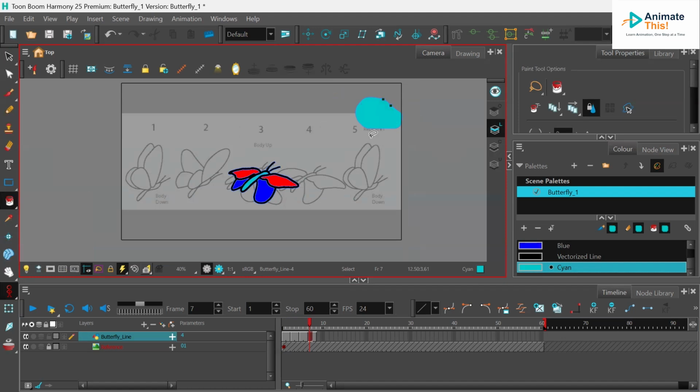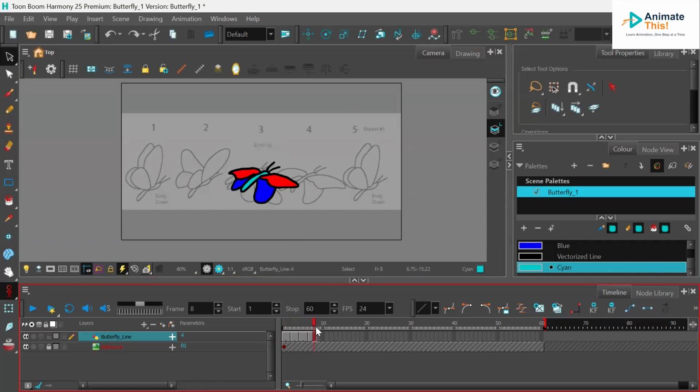And that is a nice little feature because if you use that stroke tool to close in gaps, it won't actually show up as a border of anything. So you could do an outline of something without actually having to paint an outline like we have here. I'm going to press K again to get rid of my strokes. All right. So now if we test it, we got our butterfly flapping his wings. Still don't like that frame right there, so I'm going to have to play around with it.